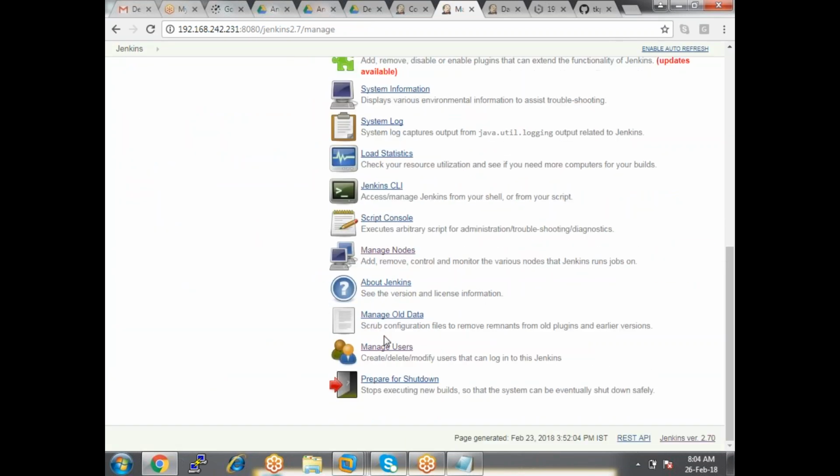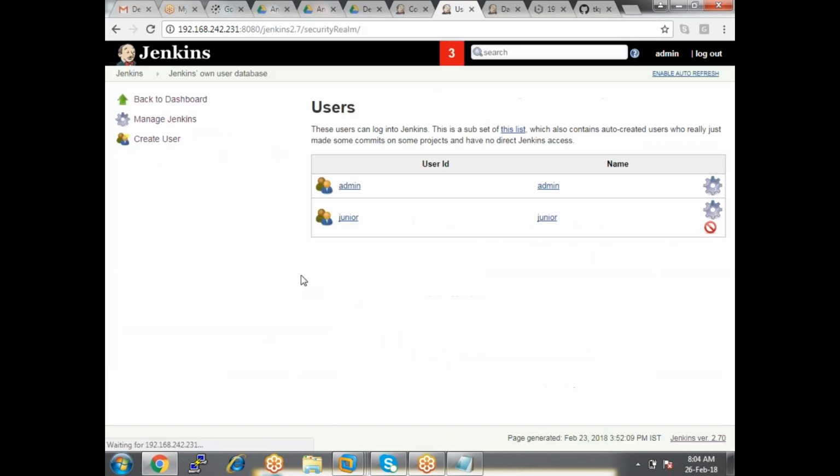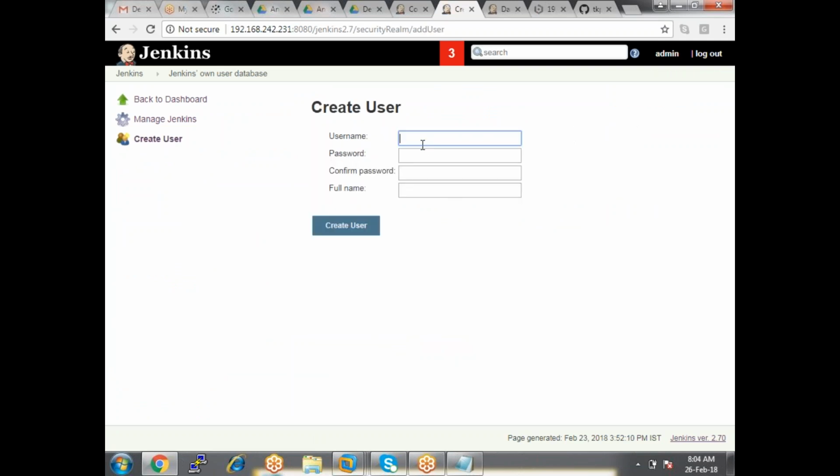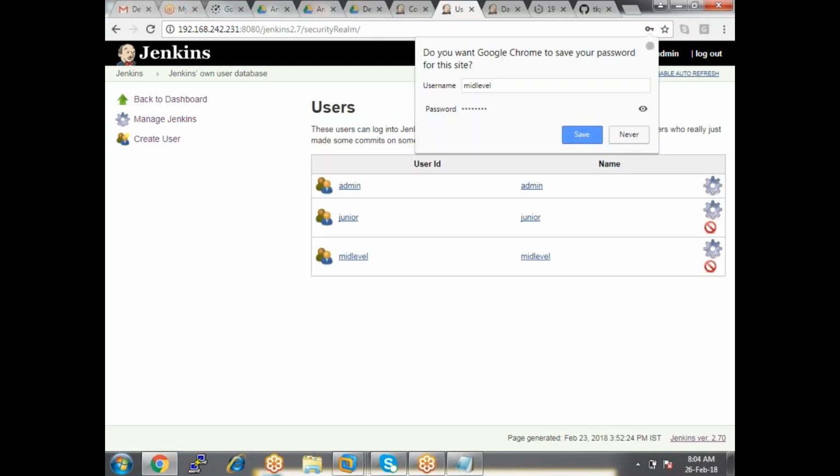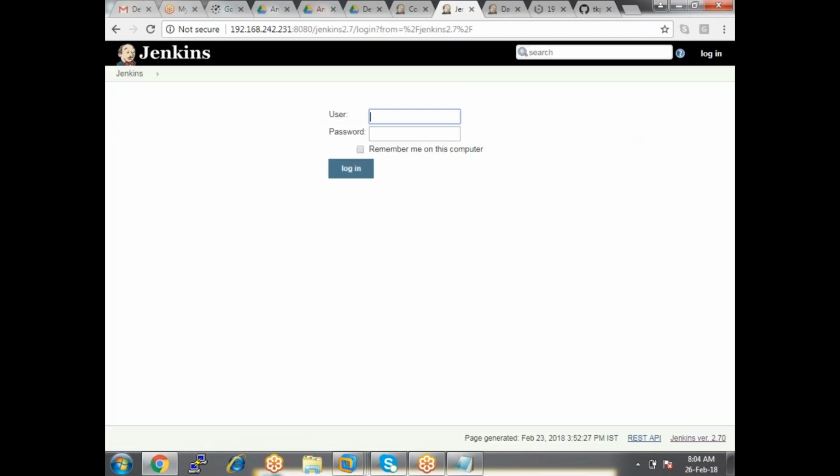How do we create a user? Manage users here, create a user. I want to create a mid-level user now. Let's create the user. Log out. If I log in, we just created the user, right?